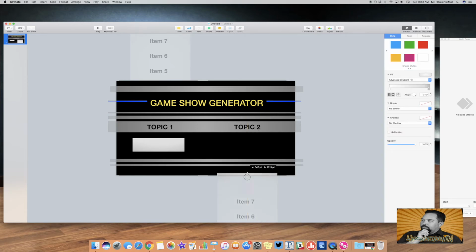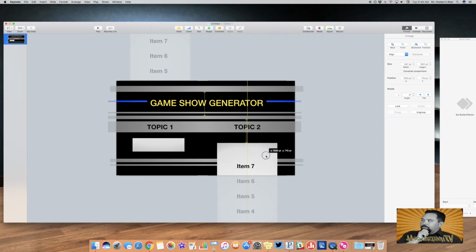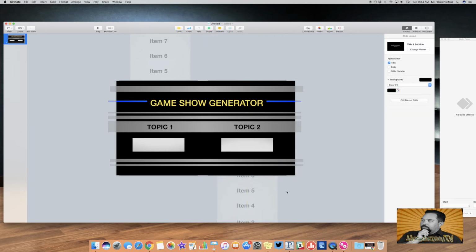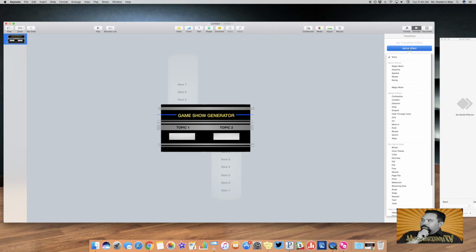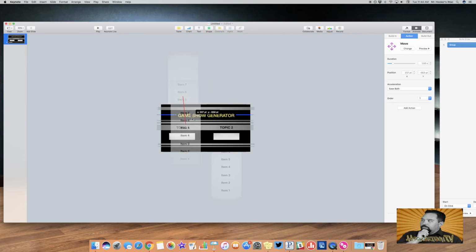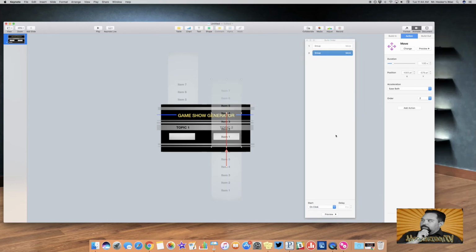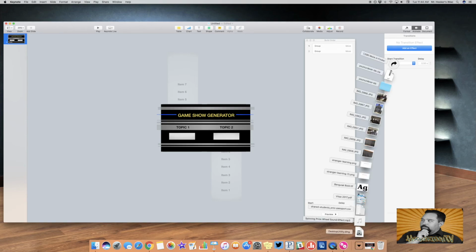And my final step before I'm finished is to make sure that I can animate both of these so that they fly up and down at the same time. For that, I'm going to zoom out fully to 25% and then select the one list on the left, make sure it has the animate action move, that it's going from top to bottom. Select the word list on the right, do the same thing, only it's going to go from bottom to top. Make sure those happen at the same time.